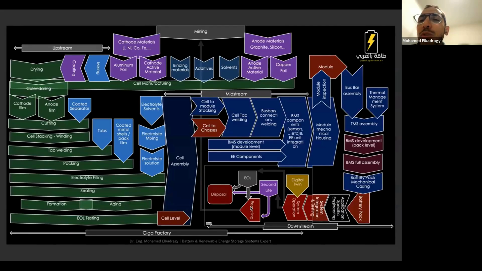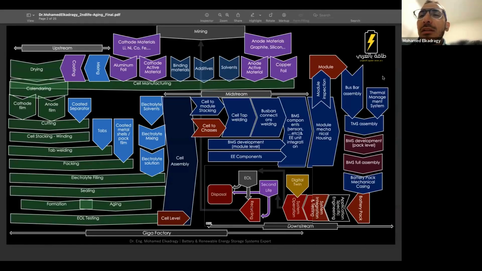So what we see here, if you look at the far top, is the mining. This is where our value chain physically starts, but practically it starts somewhere else. I will go through it in a minute. From mining, we go to anode and cathode material, and then we start to have cell manufacturing. In cell manufacturing, the process itself is very comprehensive. These are the green arrows which you see going down.